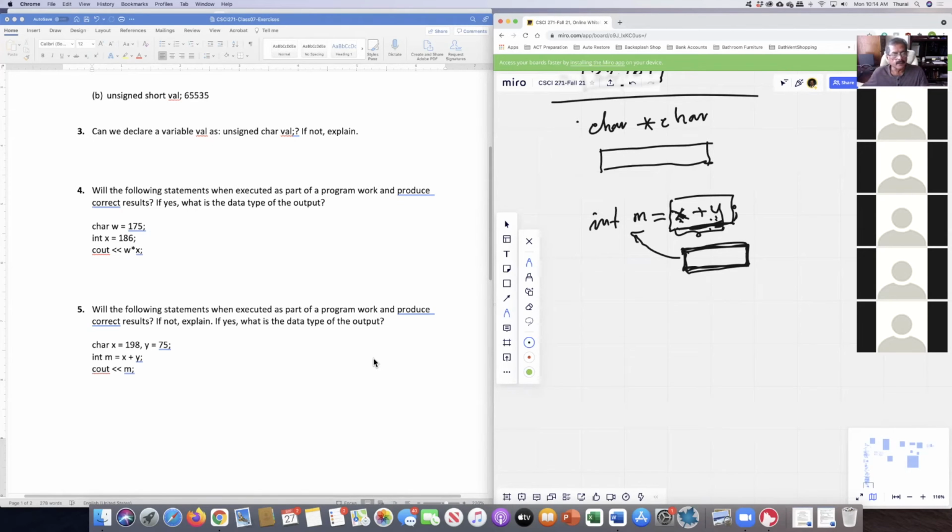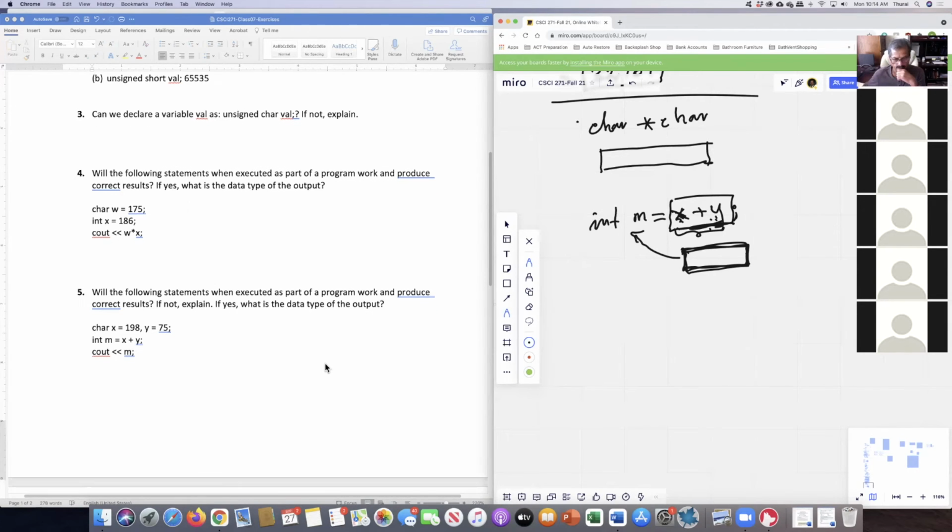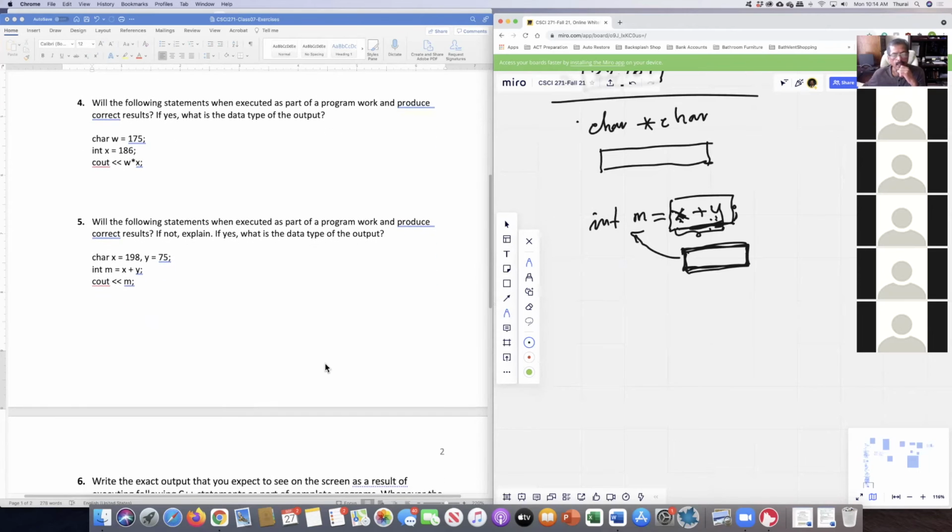In section 2, near the end of 2.3, the focus was on these overflow situations. In other languages, an overflow situation is handled as an error, so you get an error message in some other languages, but in C++ you don't.